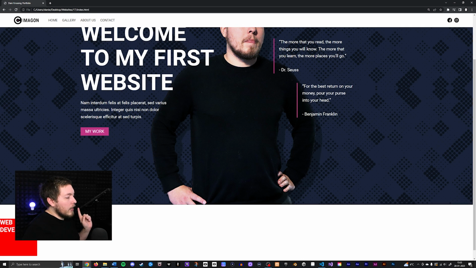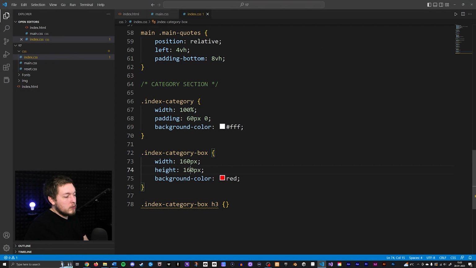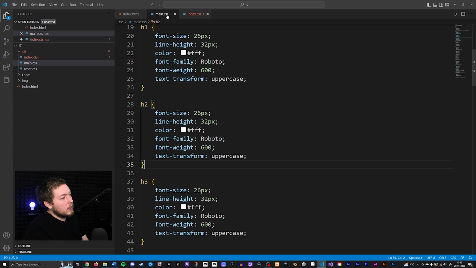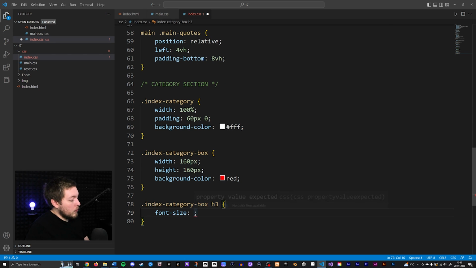So what I can do is readjust the text, because right now it's not actually fitting inside, and it is quite big. I don't want it to be this big. So going back inside of the H3 styling here, inside this page specific styling, I can go down and give it a font size, which should be a little bit smaller than the default one, which is right now 26 pixels. So let's go ahead and make this one 22, just to see how that looks.